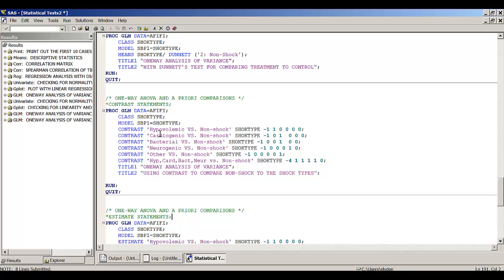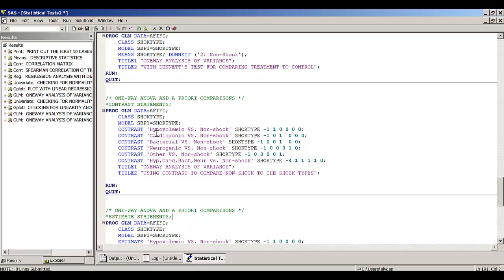The order of the coefficients must match the alphanumeric order of the class variable if it's not formatted. And the sum of the coefficients must equal 0. A 0 coefficient means don't include the corresponding level in the comparison. And levels with negative coefficients are compared to levels with positive coefficients.